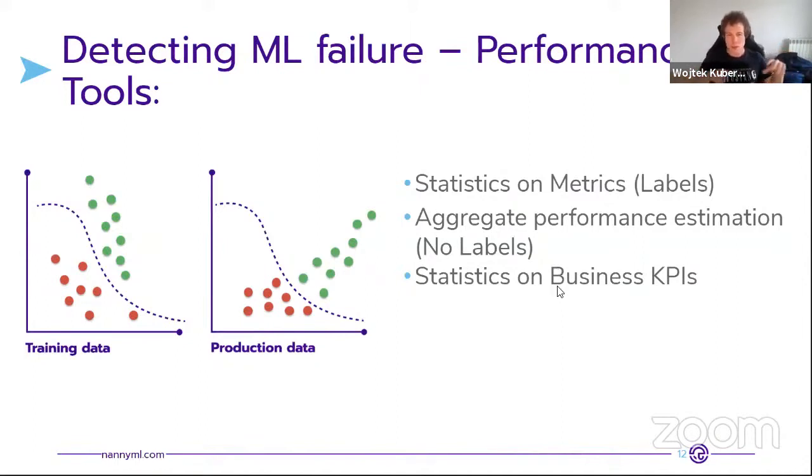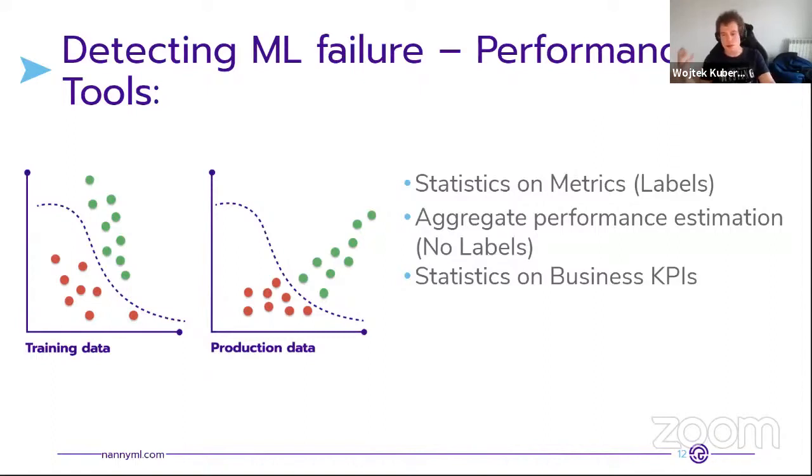And we build this model, we fit it, and then we can estimate the performance on the current data set when we don't have the labels. It is not guaranteed to work. Our current version is just a prototype. It seems to be quite robust, but of course, it's an open question, and by some definitions, it's impossible to fully solve. And then the last thing, again, something easier, is to do statistics on business KPIs.